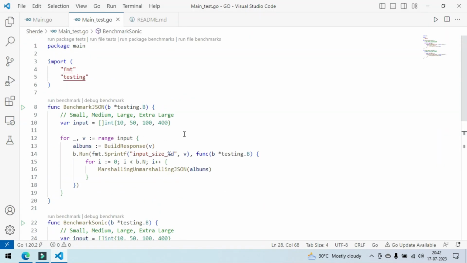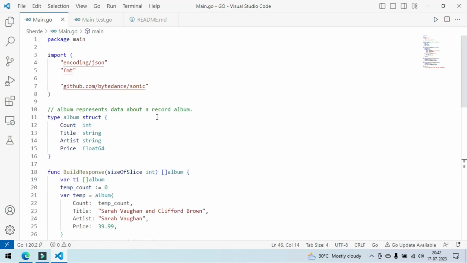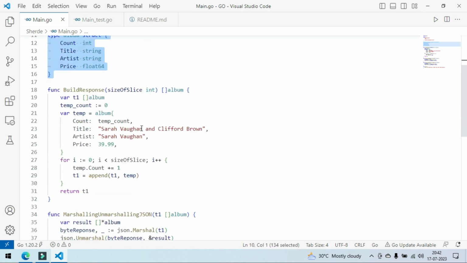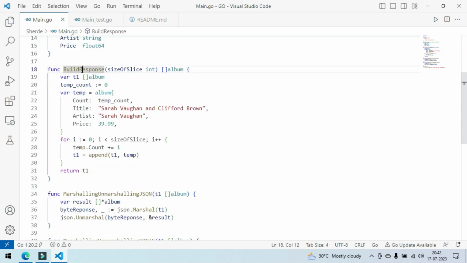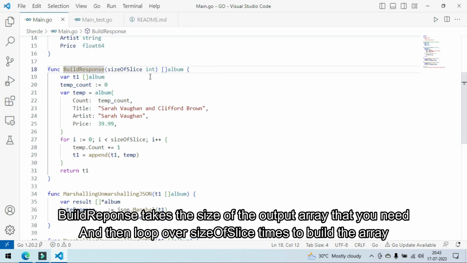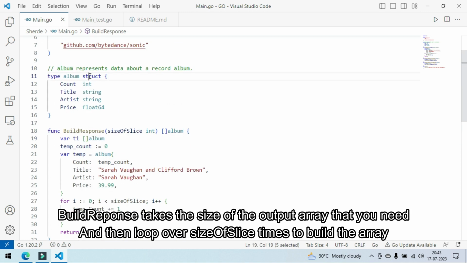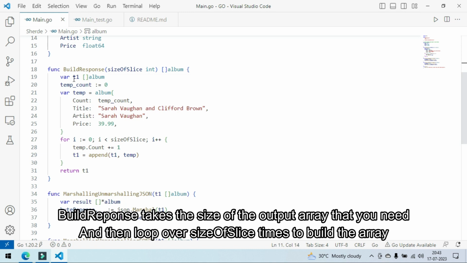If you see the code, we have this album struct. We also have this build response method. It takes the size of the array as input and creates an album array, where Album is the struct and t1 is the array.